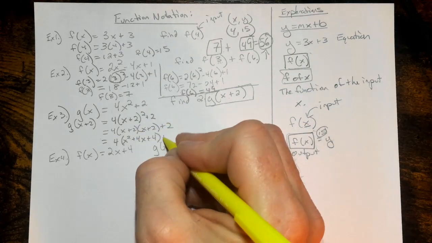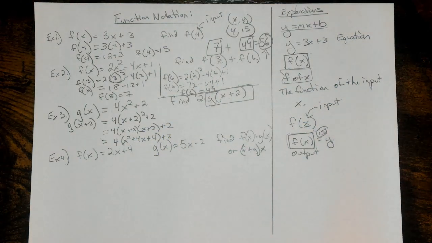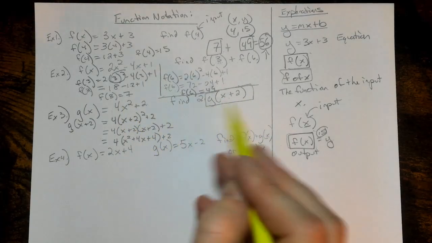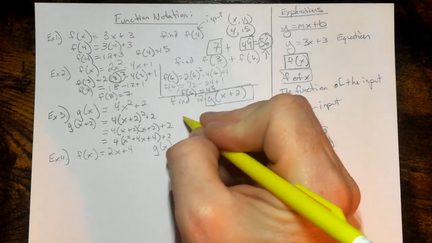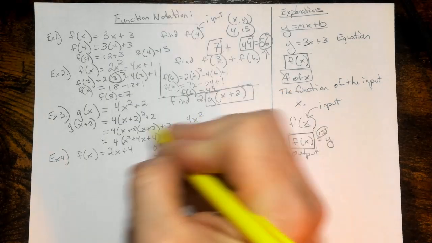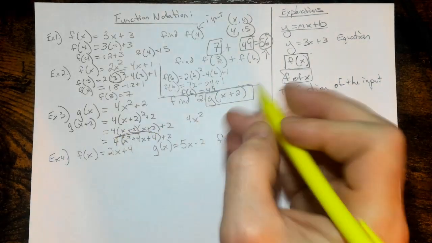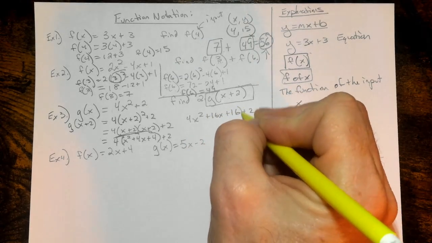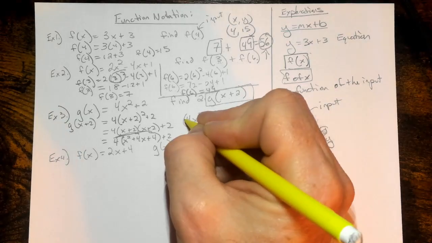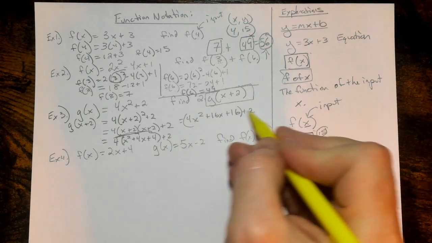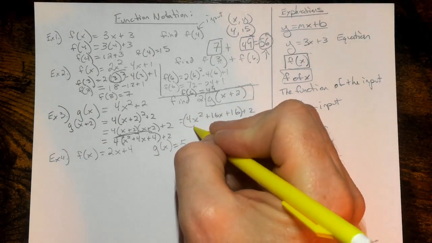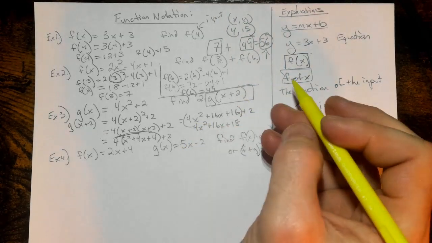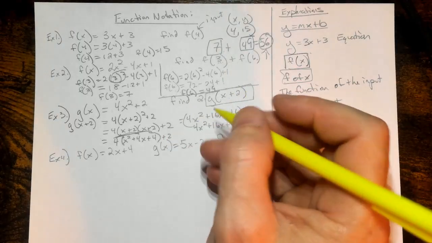I will go through a method for how to do that at some point, but it's not about this outcome, it's about the application of when you plug this in. And so now I would distribute, right, and I would get 4x squared after I distribute the 4 to all of these. 4x squared plus 16x plus 16, and then I have this plus 2 right here at the end, right? And since I'll keep the parentheses there, I'll put an equal sign in front, but because the parentheses can just drop because there's nothing to be done, I can just add it together, plus 18, and now I am almost finished.